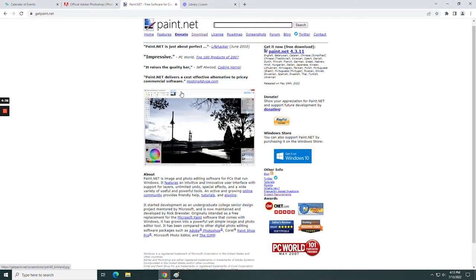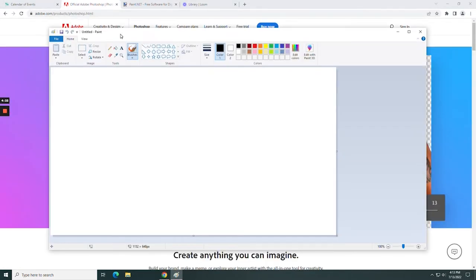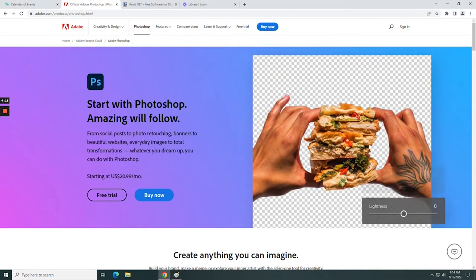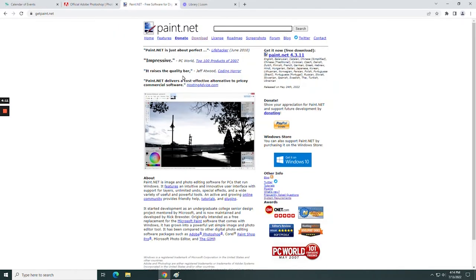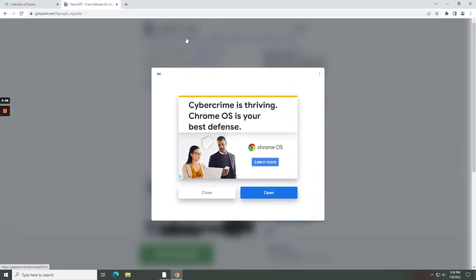A lot of image editors lie at the extremes of the feature spectrum. MS Paint, which we might all be familiar with, is a bit too basic to accomplish anything serious, while tools like Photoshop can be overkill for most people's editing tasks. If you're a Windows user who only needs to make small modifications to images and screenshots, Paint.net is a great middle ground. It's lightweight and it's easy to use. So now I'll show you some of the most useful edits that this tool lets you accomplish.